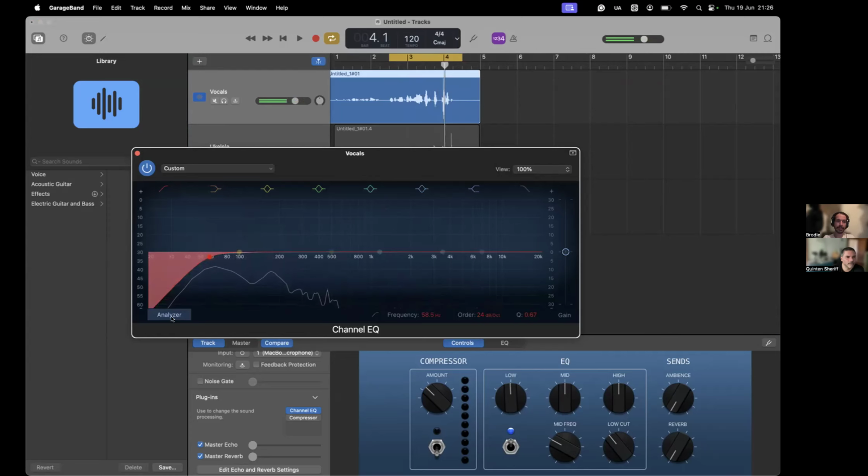So I turn on the analyzer by clicking analyzer, and it's going to follow the frequency response of my voice. So we'll see now, I'll play it and we'll see what my voice looks like speaking that. Could you see this kind of peak happening around here? That's really why I wanted the cut below that, so it wasn't affecting that one. And now there was what we call a plosive. There was like an explosion that jumped up at the end there. I'll play it once more just to show you.